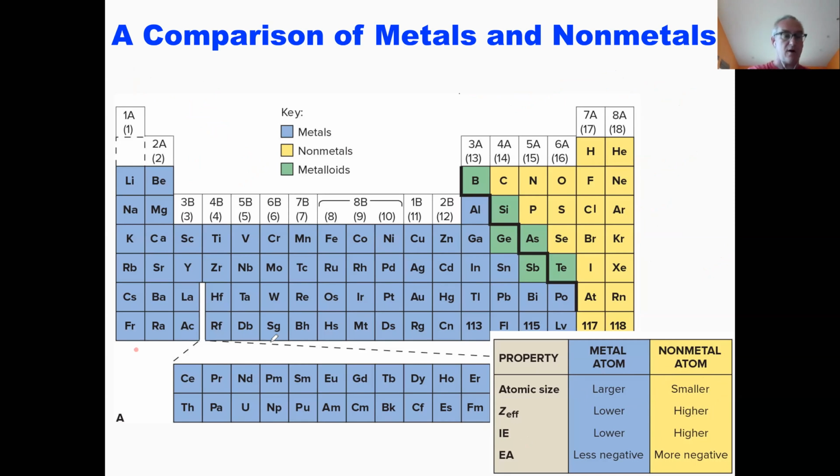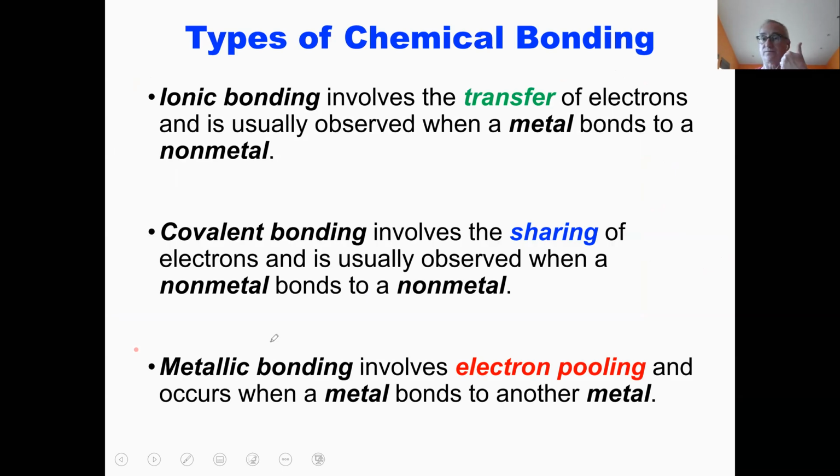So as I mentioned, there are three types of chemical bonding that we generally talk about. There are other types in more advanced classes, like coordination bonding, but these are the basic ones that we talk about most often. If you want to learn about other ones, a more advanced class in inorganic chemistry will introduce you to a whole bunch of other interactions. But these are the big three, shall we say.